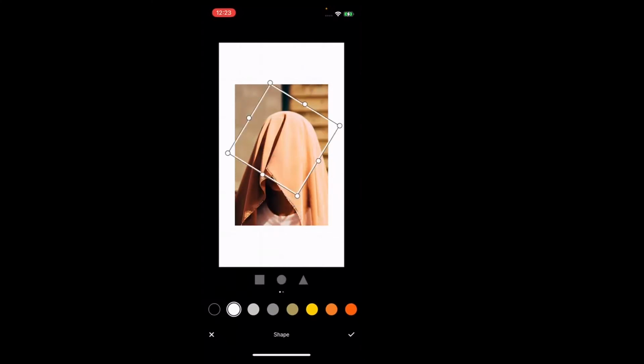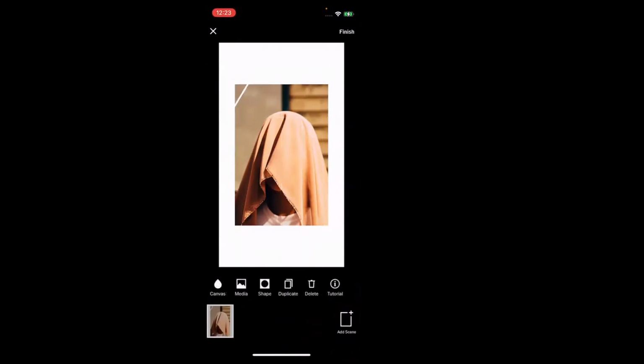If you go into the shapes, there's the solid version of them, and then there's the outline version if you just swipe right. So swipe right like on the dating apps kind of thing. Then I just move the square kind of off the screen just so you get that line. And when you deselect it, it looks like the picture is broken off a little bit. Now I'm just gonna copy and paste that same square and drag it down and keep moving it down the image.